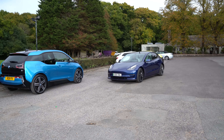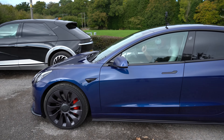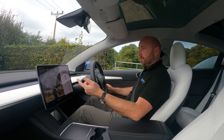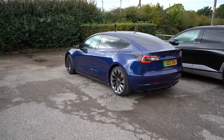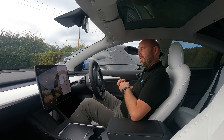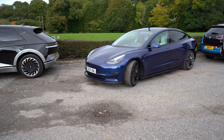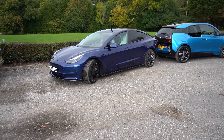Coming in from a bit of an angle - there's the BMW, there's the gap, there's the Hyundai. I'll go forward a little, it's got the parking space, just push start - simple as that, everything off. Go on Tesla, you can do this. Looking good - cameras from the side as well, which is good. Coming up to the i3 - perfect. That's about what I would be doing, so I'm happy with that.